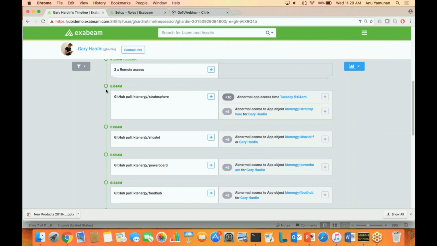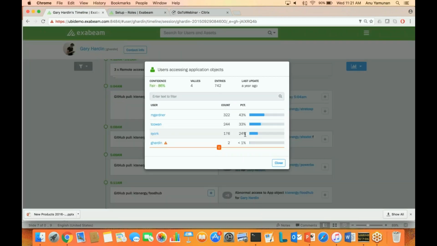Okay, so he also looks like he logged into source code control. In this case, we are looking at logs from GitHub, which is typically a source code control repository. It can be a repository that's typically used in financial, technology, and retail spaces. So we are seeing his activity. He's pulling in source code at an abnormal time, from repository objects that he's never touched before, or it's anomalous for him.